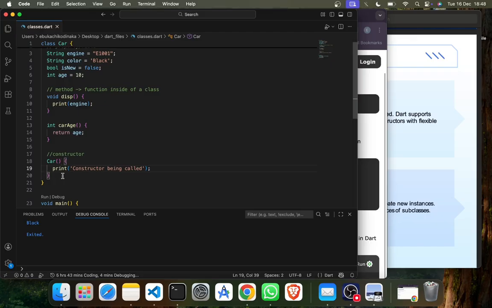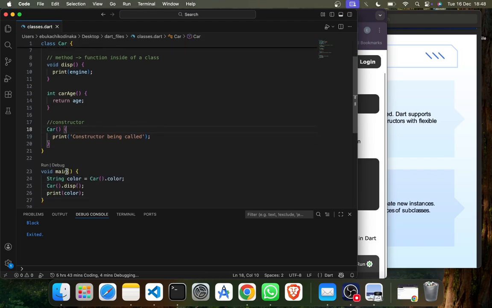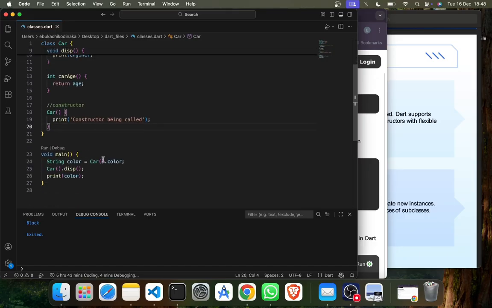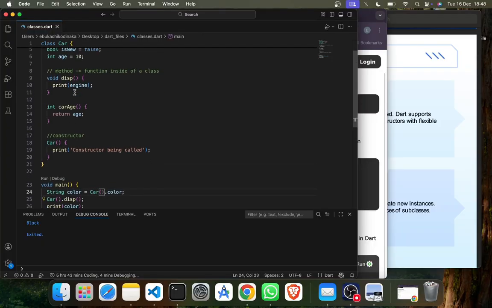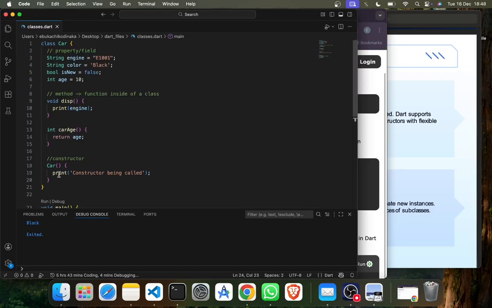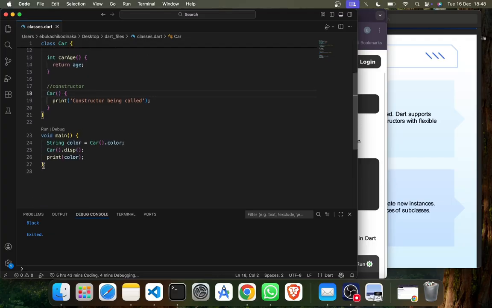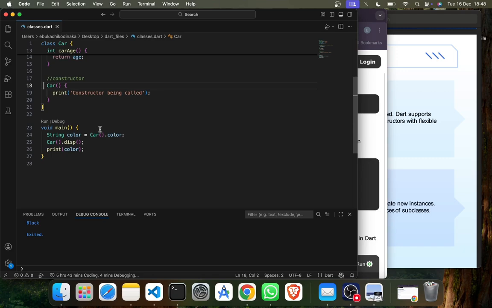Okay, now I can do without this constructor, right? But I want to show you that when we have an instance of a class like this, we are actually calling the built-in constructor. Right now we have made this constructor visible. It was invisible before, but now we have made it visible by declaring it inside the class. Each time I call this constructor here and here, I'm calling it twice.